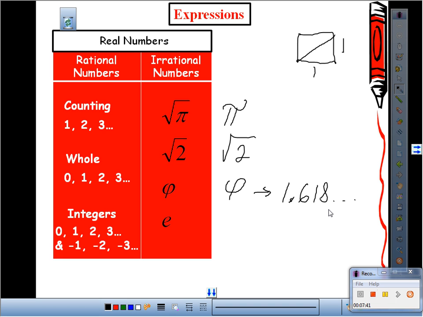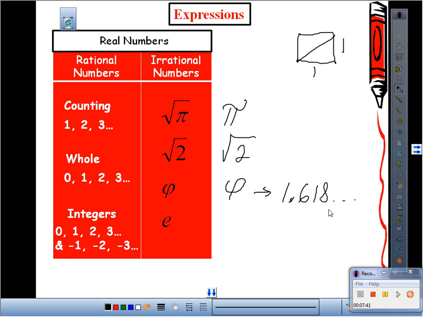Yes. What if I told you that if I measure your arm from the shoulder to the tip of your fingers and divided it by your elbow to the tip of the fingers, guess what number it is going to give me? 1.618. Or, let me put it in your terms. What if I asked you to get your cell phone at home? Measure the long side by the small side.